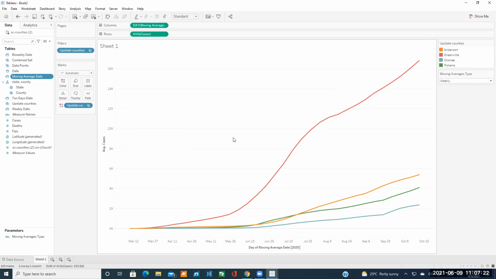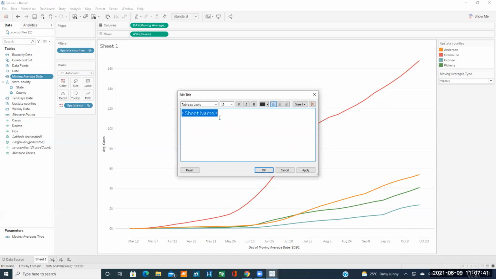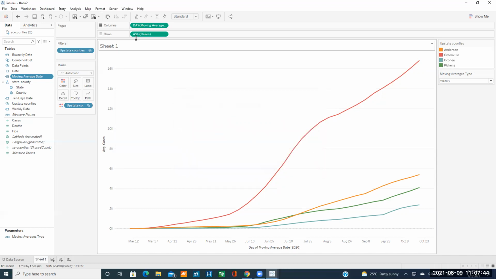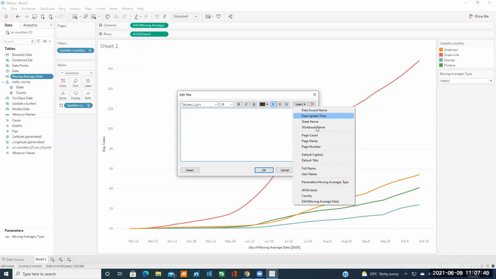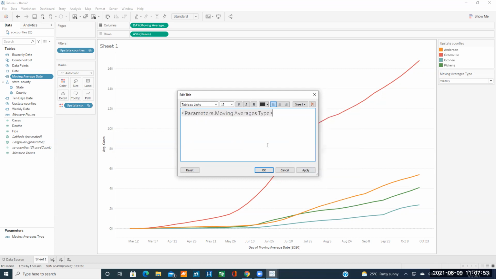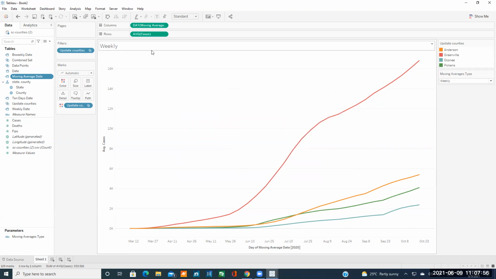Any other question or comment about creating the parameters, creating these calculated fields, and giving the user the ability to choose from these three different moving average types that we created here? I could also customize more. If you click on this sheet one, just remove this one, and in the insert, choose the parameter moving average type and click OK, it would show me the weekly.